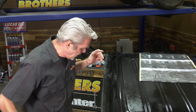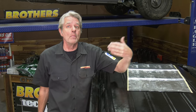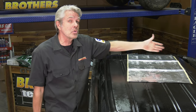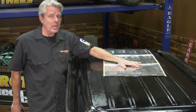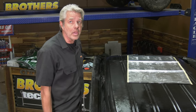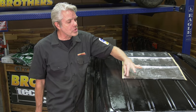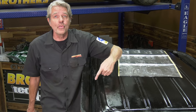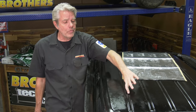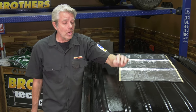We're all painted up. Now, when I paint, I like to use gloss because water won't stick to it as much as it will to a satin or a matte finish. I'm going to make sure all my drip rails are nice and straight. I'm going to put some sound deadening on it. Now, sound deadening, I know a lot of times you'll see guys just cover the entire thing. And I understand that, but the deal is that you can use just 1 square inch to deaden 1 square foot. So covering this entire thing might be a bit of overkill. Another problem that happens, if you have grooves like this and you put the sound deadening down there, moisture can get trapped in there and then you can get rust right here.